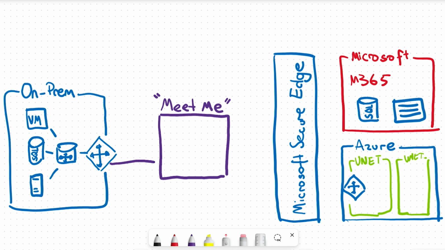Meet Me rooms are secure places for us to connect in across two different physical connections. The partner will then create what's called a cross-connect through the Meet Me room into Microsoft's routers and directly into the Microsoft Edge. So by default, an ExpressRoute circuit has high availability because of two connections, and it is resilient, being managed by a third party on your behalf.